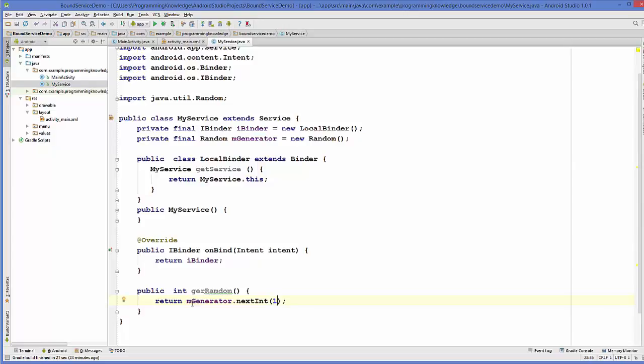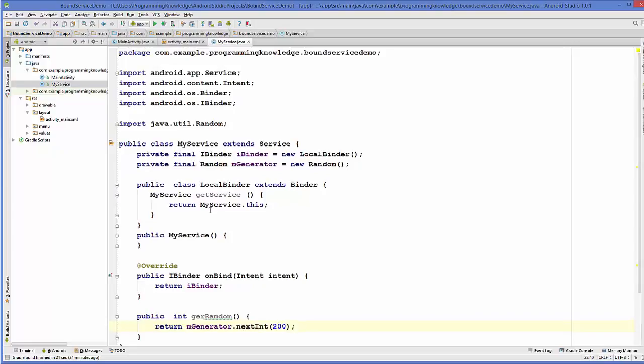For example, if you want to create the random number under 200, then you just need to give 200. So it's going to create a random number between 0 and 200. Okay, so this is how we can create a bound service by extending the binder class.